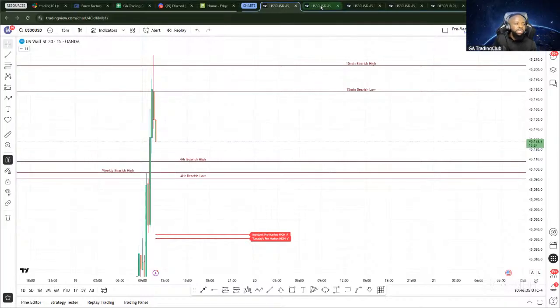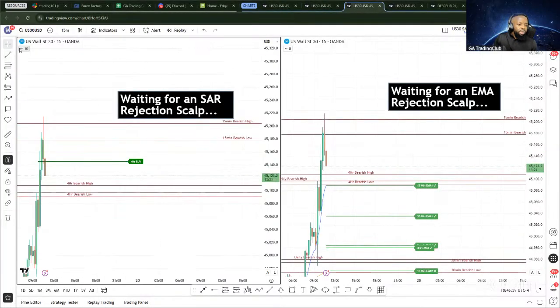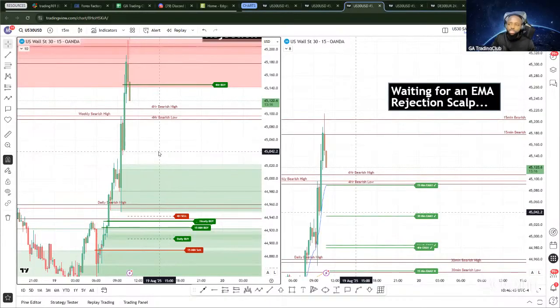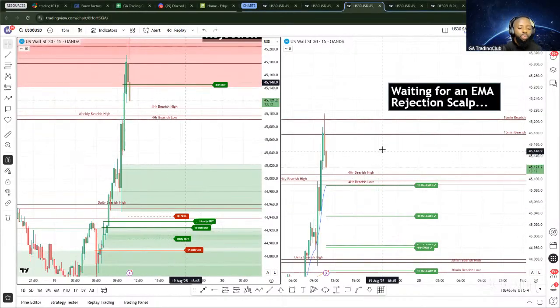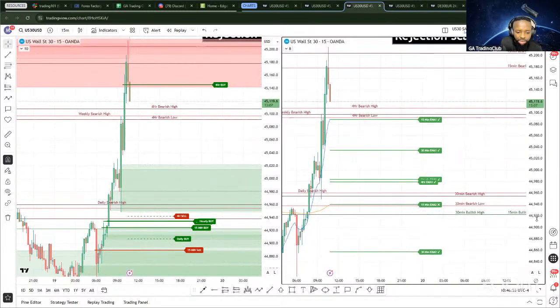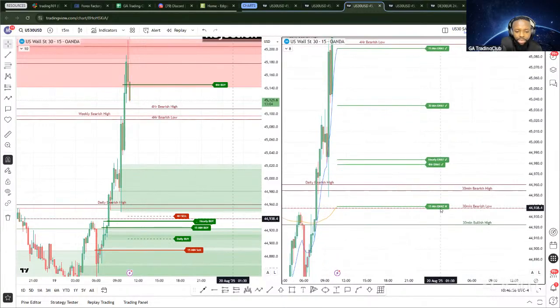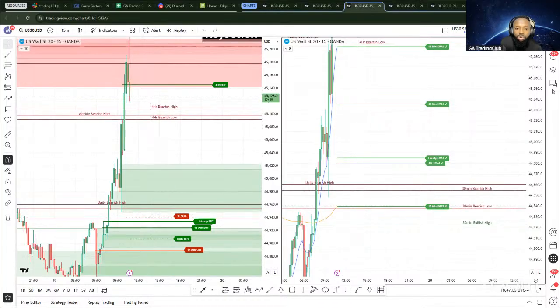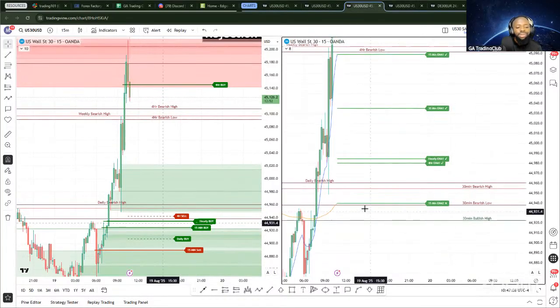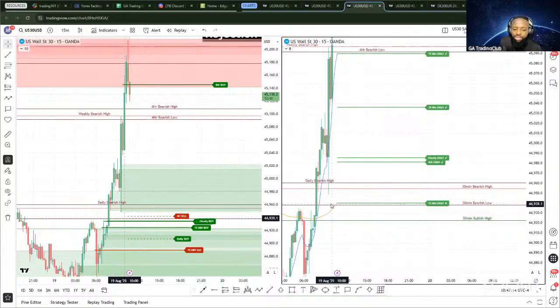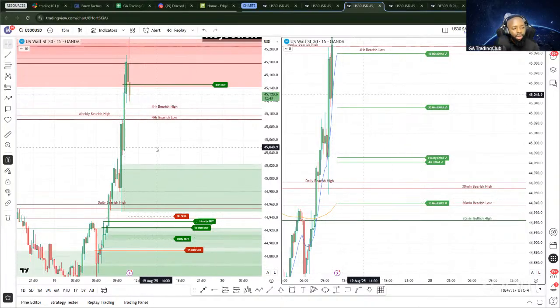Who knows? But I don't see anything, because even if the market continues pushing down, we don't have any EMA rejection scalp that we can take, because the nearest EMA that hasn't been tested is this 15-minute EMA 2. Again, that's next to a bearish order block. So even if price comes all the way down here in the next 13 minutes, dropping 100 or 200 points, I wouldn't take a buy when the buy is laying on a bearish order block, right? And vice versa too.